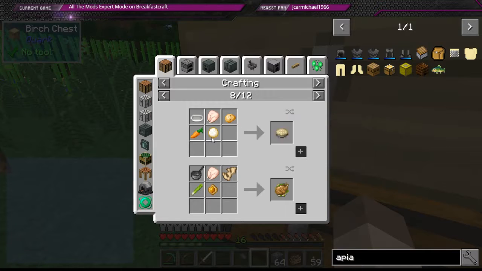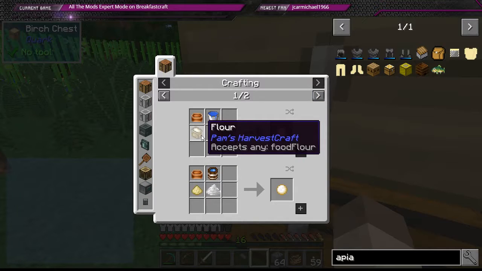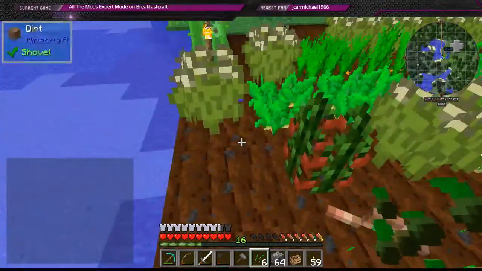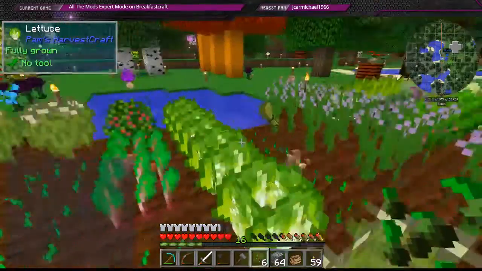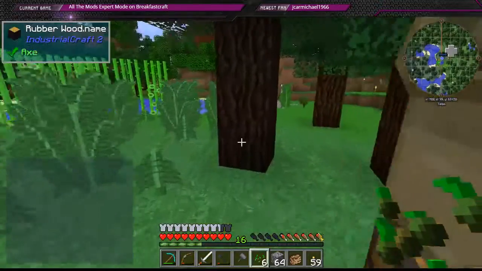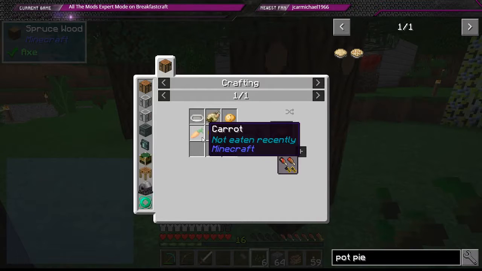Pot pies. Need to make dough, but I have everything else, and I can do dough. That's not a problem. And then we'll get the potatoes and carrots. What did I accidentally harvest? A tomato. Huh. Alright. So for the pot pie, it's uncooked chicken, uncooked, just need to make the dough.